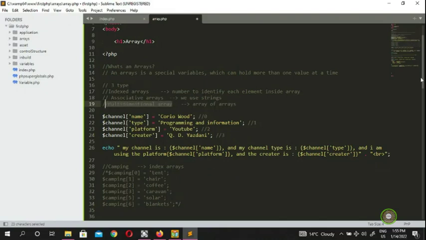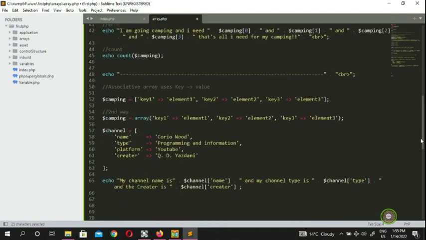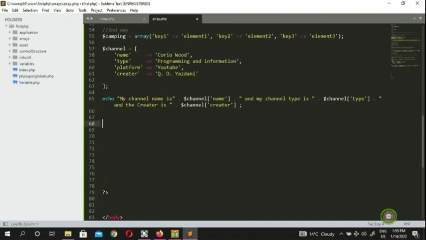Say you guys are in a car yard, and you have a lot of cars. Say for example, we're gonna come here and say multidimensional array.